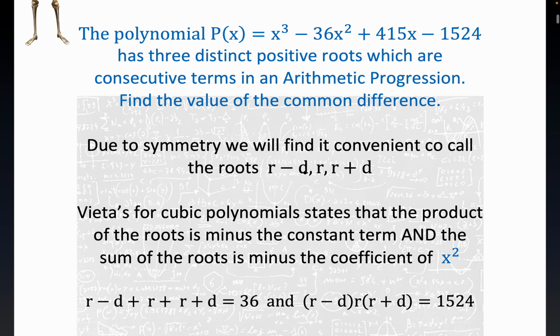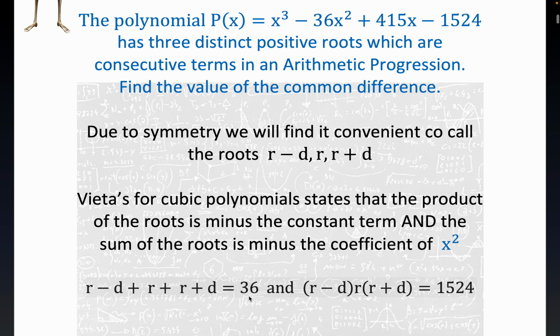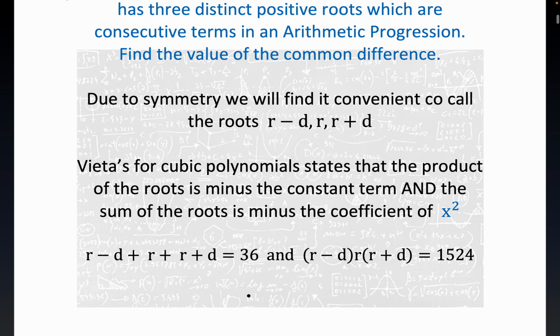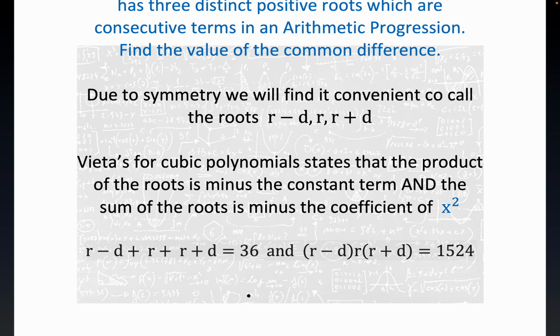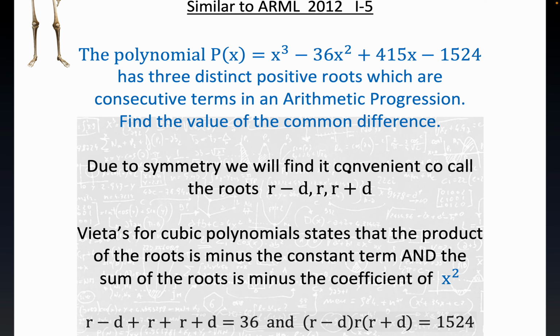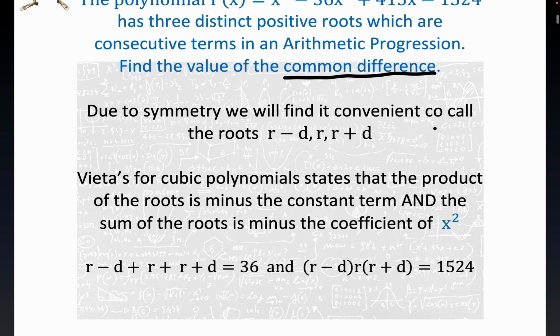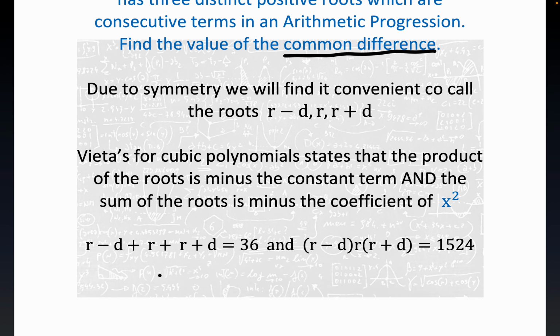Now, so we get to this statement right here, which is what I just essentially said. And this is a fairly quick problem from this stage. Again, we're trying to find the common difference, d. Okay, trying to find the common difference. And from here, real quickly, we get that r is equal to 12. That's very straightforward because the d's actually cancel. So you get 3r is equal to 36, or r is equal to 12.